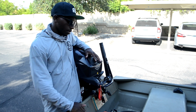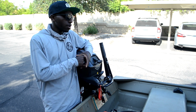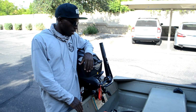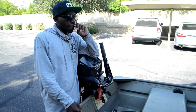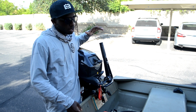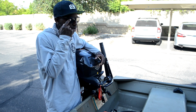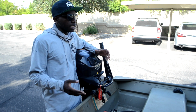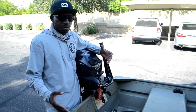And that's the boat. I am super stoked on it. I still have a few things to add. I would like to add a graph. I gotta add the bilge pump. I gotta get another battery. I don't think I'm gonna do a live well. This thing's already weighted down a lot from the motor, as well as the trolling motor and the battery already up in the front. So might not do a live well type deal, but who knows? Who honestly knows? But that's pretty much it for the boat.